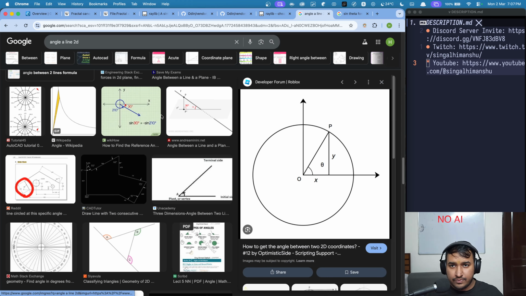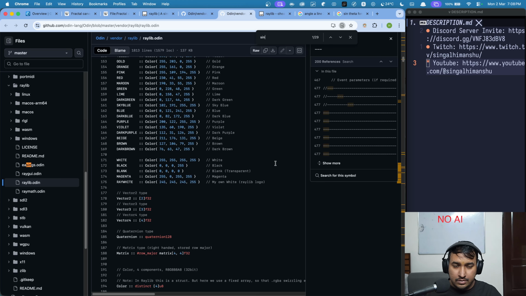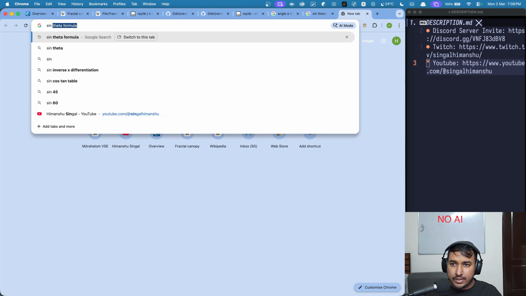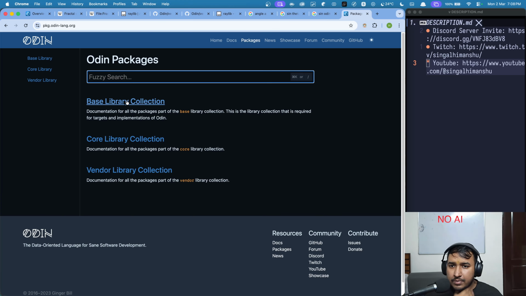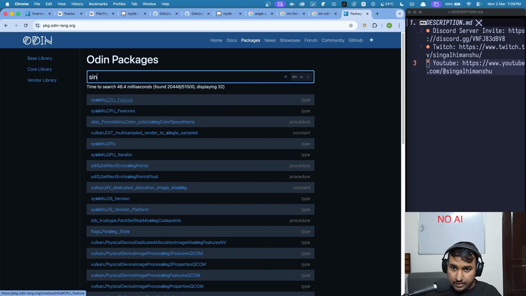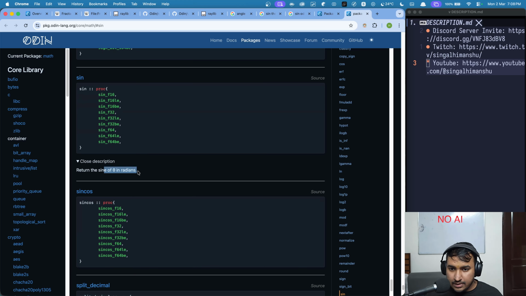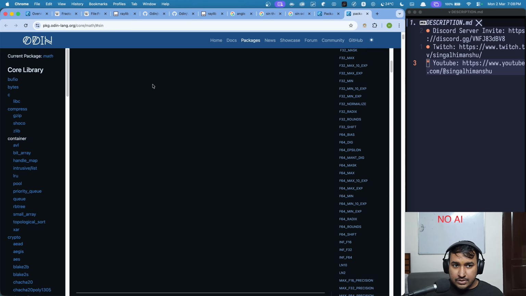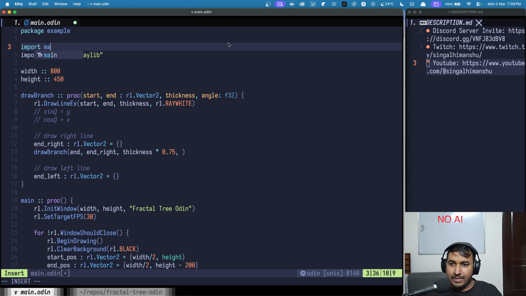And for this I will need some sort of mathematics in Odin. How do we do that? Do we have sine? Okay, sine. Basically it should have a math library. I believe a math library. math.sin. Yeah, math.sin, sin cos. Returns the sine of theta in radians. In radians. Alright, so we can use this function sin, and inside which package do we have this? core. So we do import math.